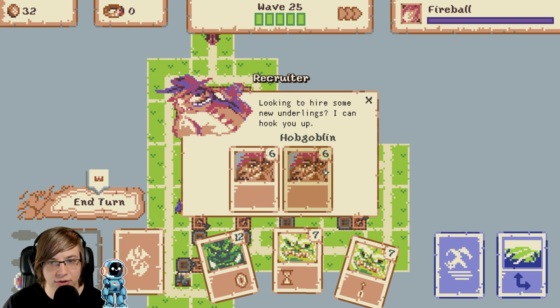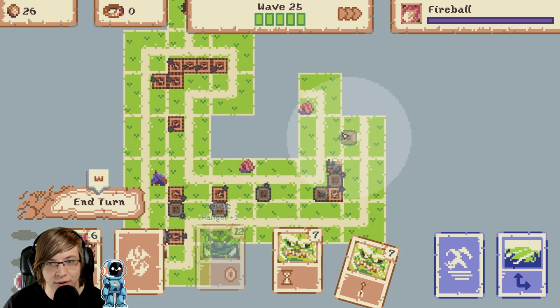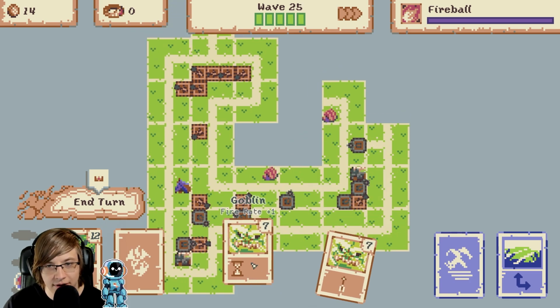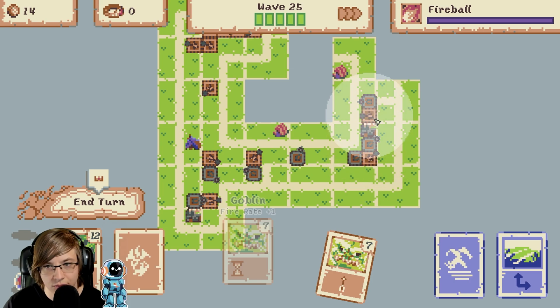Okay, looking to hire. So there's hobgoblins. So I just bought a hobgoblin, but I don't... Like, that's the thing. I don't know what... What does anything do? What the crap does anything do? I really don't know.